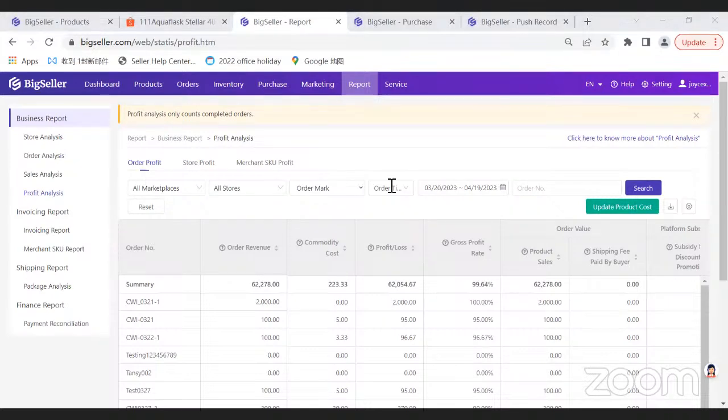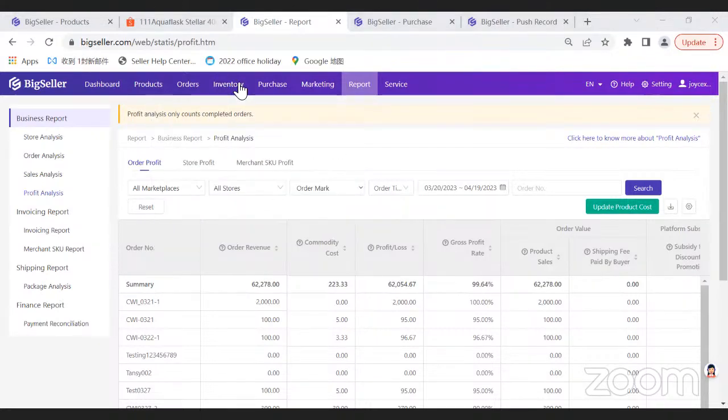Okay, I got a question here in the chat box. Let me see. If we have 2 warehouses, for example, we receive 10 orders for the same SKU. Warehouse A processes 3 orders and warehouse B processes 7 orders for the same SKU. Will the stock in warehouse A and B for this SKU be deducted separately? Or will it only deduct the stock from the default warehouse?